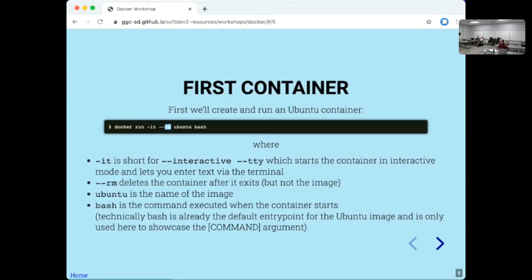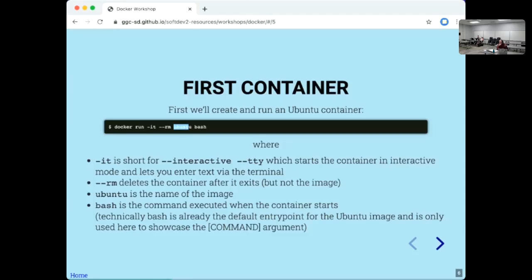And the rm option basically removes the container after it exits. This is just going to be a demo container, so we don't want it to stay around forever. Because with Docker, it's really easy to end up with a whole bunch of containers. If you're not careful, you can end up with like 50 containers if you just create new ones each time. And sometimes they can get really big and take up a lot of disk space. So you just use this rm option to remove the container after it exits.